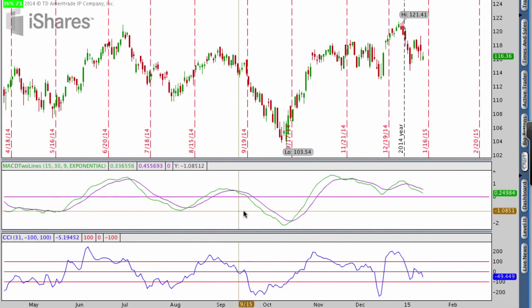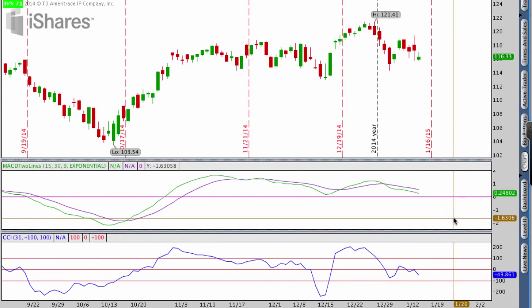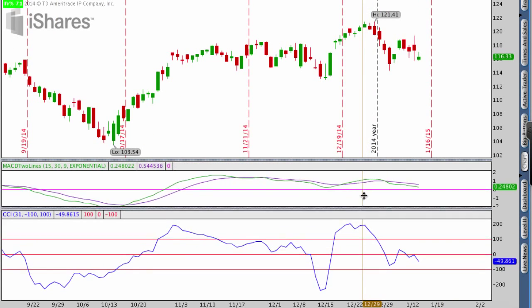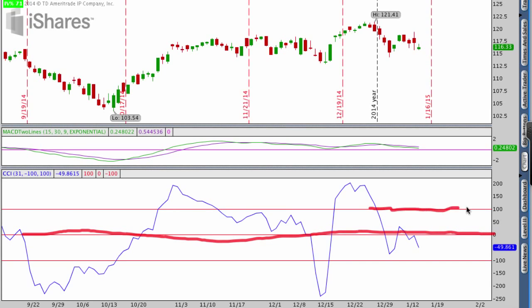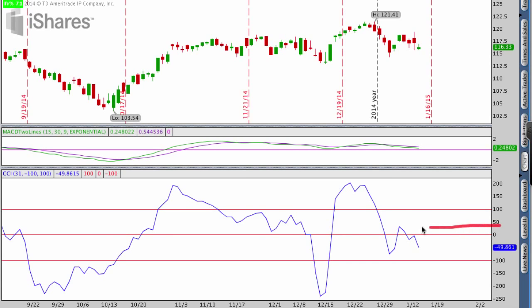Okay, so here we are with CCI. What's important to notice about CCI is that the most important line on this chart is actually the 0 line. Now on here I do have the 100 and the negative 100 because that's what defaults in the indicators. On my particular charts, I like to take those off if I can because I'm not looking at that line. I really want to be focused on this 0 line, and that's where we get our buy signal or sell signal. With CCI, it's basically an indication of continued momentum in the security.